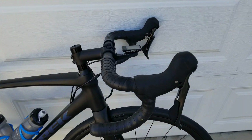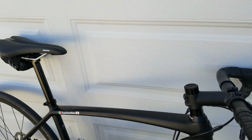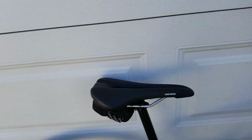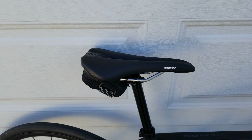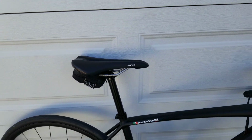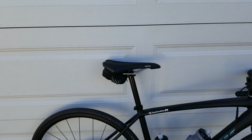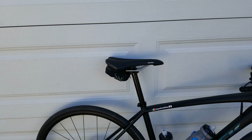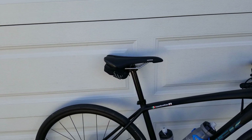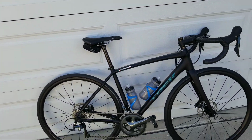You guys know it has the Wahoo Mini, which has worked beautifully for me. I haven't had any issues with it. The only issue I have is this Montrose saddle always squeaks. I don't know why. All 3 Treks I've ever owned, actually 4 Treks, the saddle rails have always, and maybe it's not the saddle, maybe it's the seat post, who knows, but they always make this horrible squeaking sound, especially when you're torquing hard on the pedals. So I've got to figure that out. Or Trek, you guys got to figure that out.